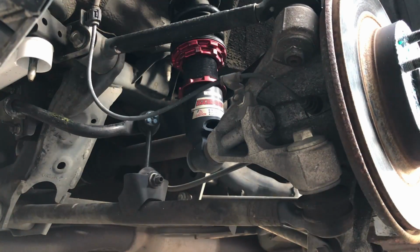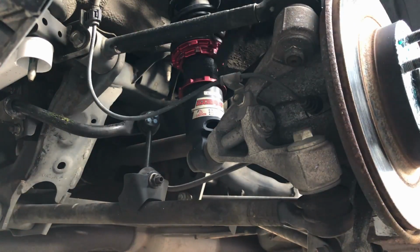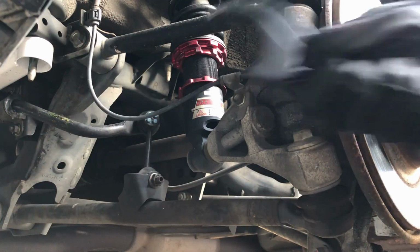And to get to that for the rears, I'd have to take out the trim in the trunk and then reach into it from there. But for preload and ride height, this is what we're gonna use. The rear is actually a little bit trickier than the fronts because there are these control arms that get in the way of the wrenches.